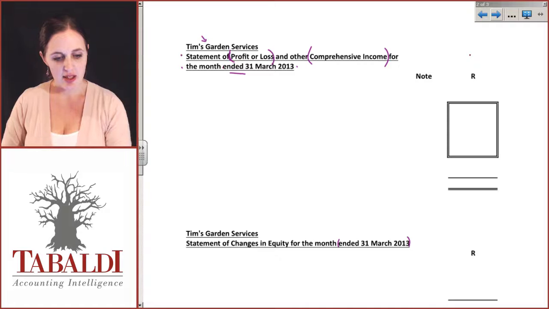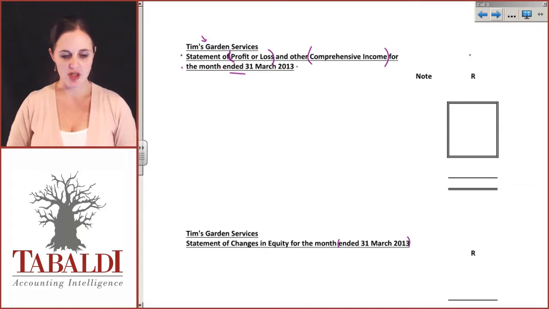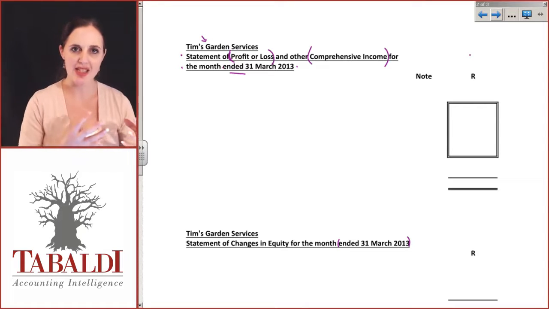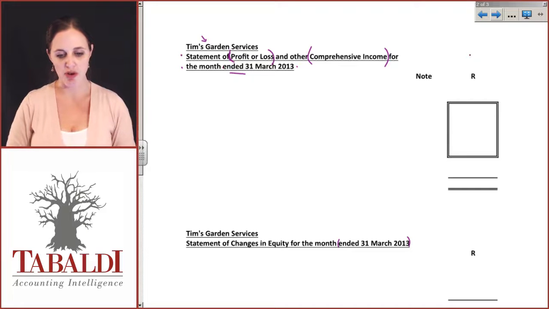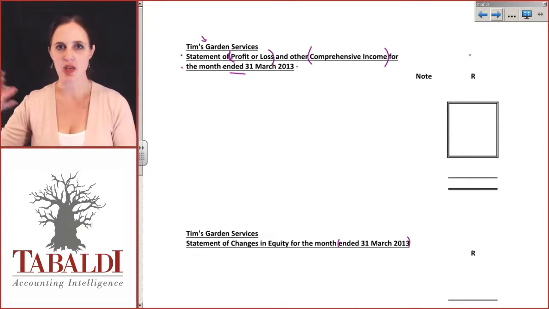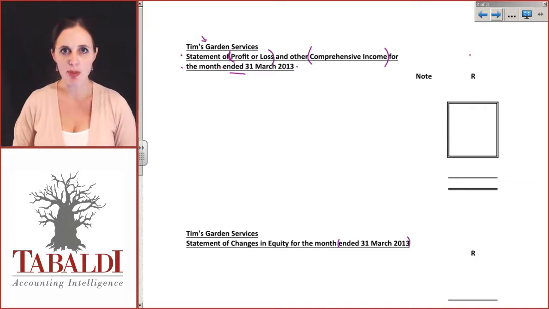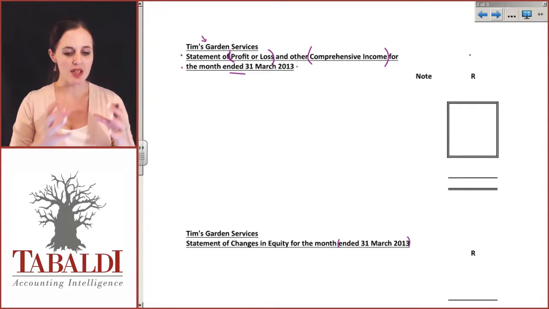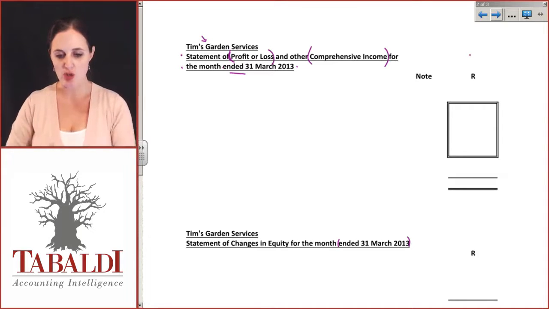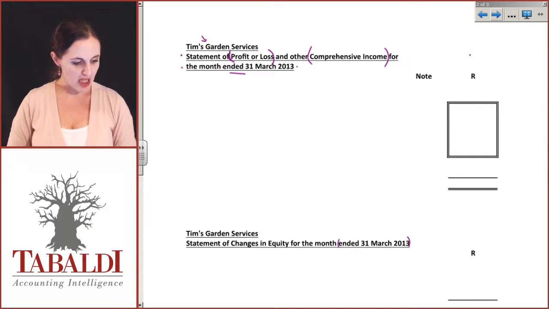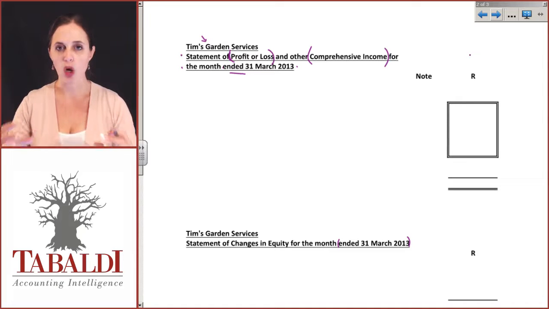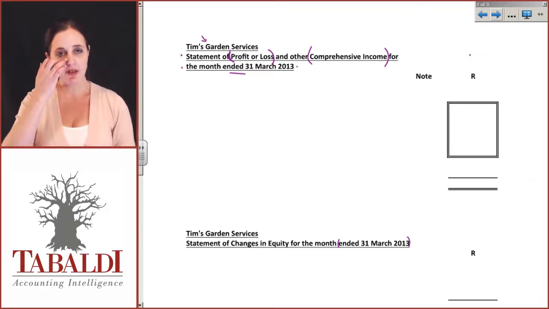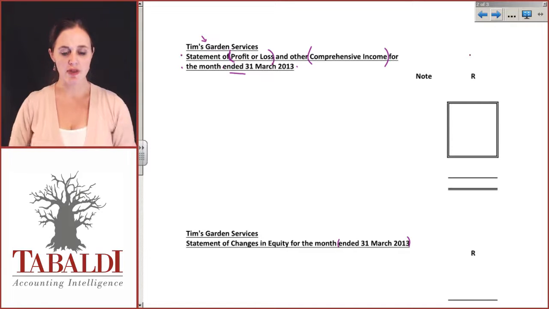In this case, Tim makes his money from garden services. So it means that the income relating specifically to garden services is going to be revenue. Other income that he gets, maybe he rents out the vehicle, maybe he rents out property, that's not directly related to his core business, is going to be considered your other comprehensive income. So what we're going to do first is identify exactly what relates to his revenue and his specific expenses. So we would calculate his direct revenue, and then we take off the costs from there. So let's take a look at it.